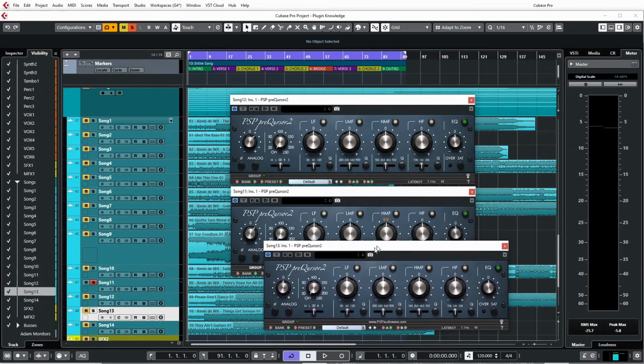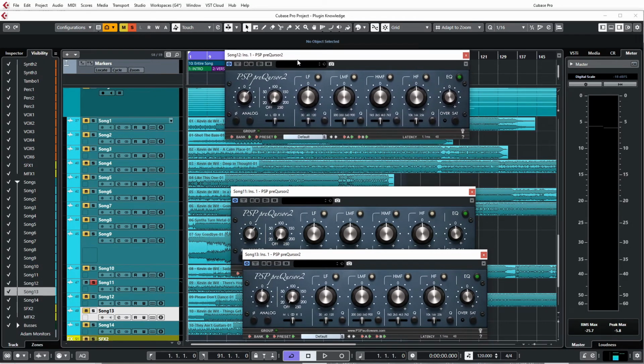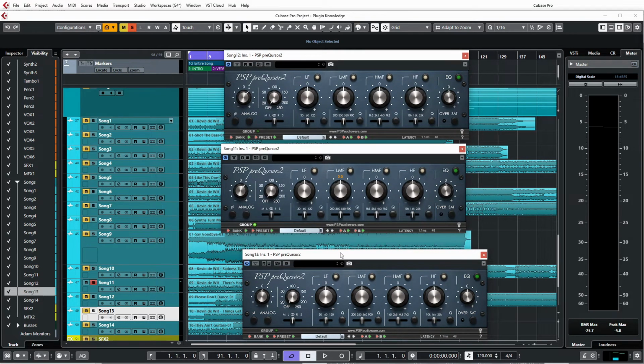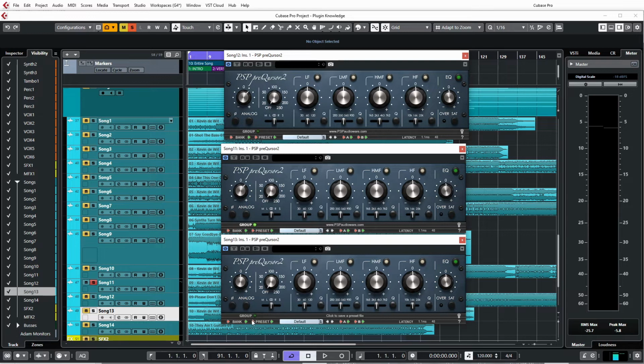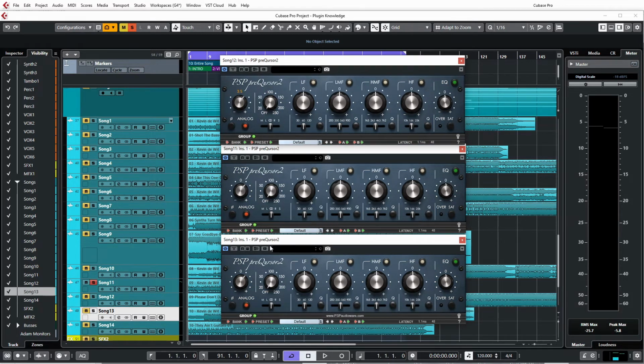Right, so imagine these are not songs. Imagine these are actually tracks. So we could come along here and say, I want to group all of them together. And I'm going to turn all the analog on, turn it off, turn it on, whatever, set the values appropriately.